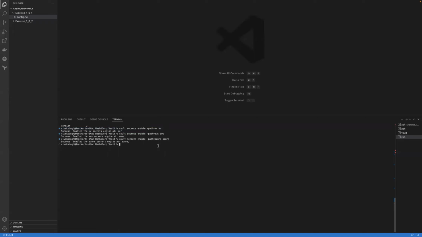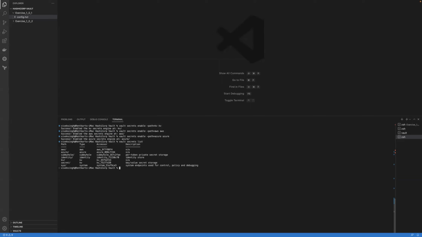Once you enable it, you can run vault secrets list. You can see AWS has nothing, identity nothing, KV nothing, secret key value nothing.